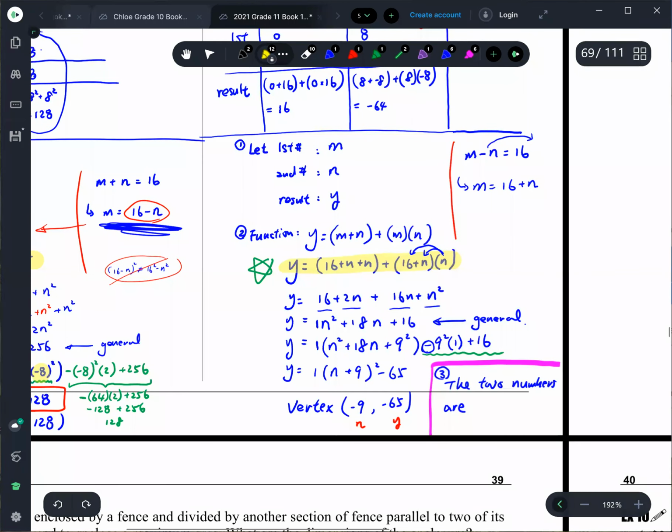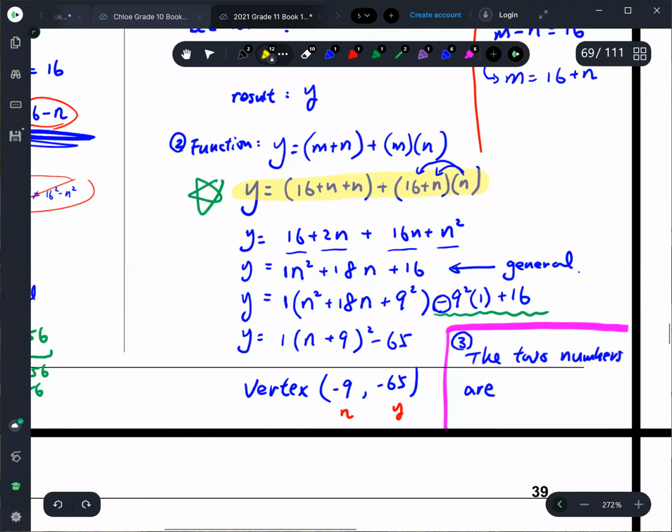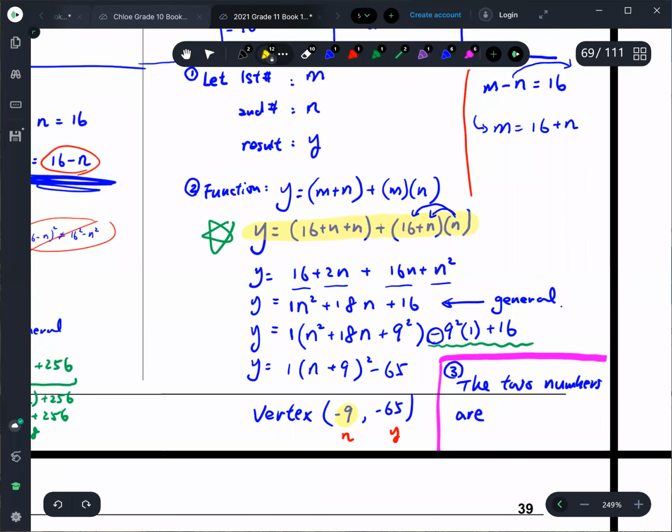It would be first number. How come? Because isn't that the m? Look at the screen. -9. Is it n or m? Oh, n. So it's only second. We have two variables here, right? One variable is the n, the other variable is the y. The m is already gone. Okay? Yeah, okay. So your second number is -9.